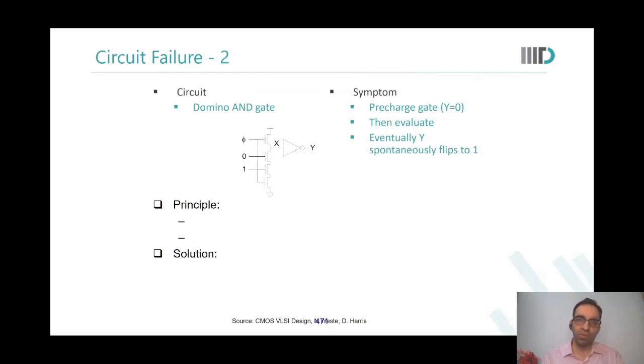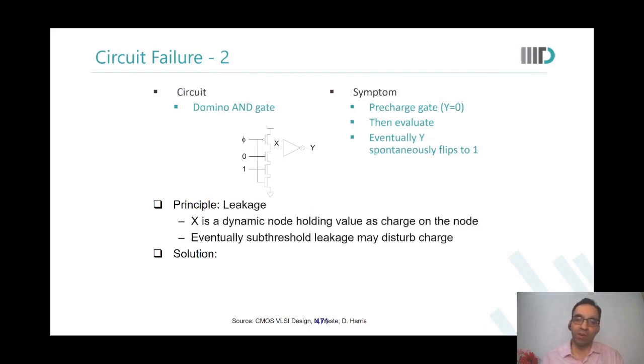Too much leakage. So what do? It's a keeper. You would want to use a keeper. Okay, great. So leakage is the problem, and you would want to use a keeper so that y does not flip unnecessarily. So what should be the current that this keeper should give? To support the subthreshold leakage of the PDN network. Yes, to compensate the subthreshold leakage that is happening through the PDN. Okay.